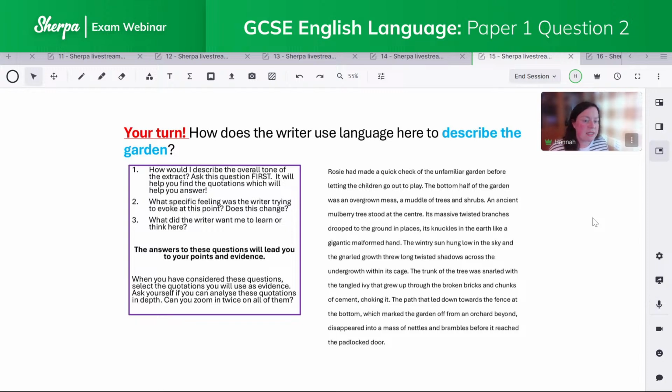Also bear in mind, if you have an extract and you think, actually the language is really hard to understand, there are lots of words I don't know, look for what you do know. You will know more than what you don't know, and that's really important to remember. These extracts might have words that you're not familiar with, but again, it shouldn't put you off from having a go at the bits that you do understand.